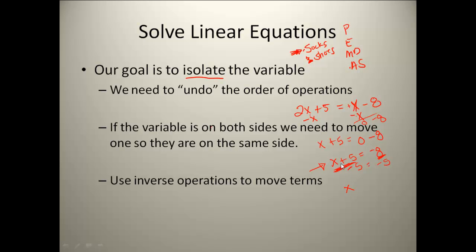When I do that, I end up with x plus 0, because 5 minus 5 is 0, and then this negative 8 and negative 5 is a negative 13. Now I can simplify that. I don't have to write x plus 0. That turns out to be just an x, and I get x is equal to negative 13. Now I have the x completely isolated. It is totally by itself. I would have found my solution. My solution would have been negative 13. So the first thing I had to do was get my x's to the same side. Then I had to use these inverse operations to isolate my variable.